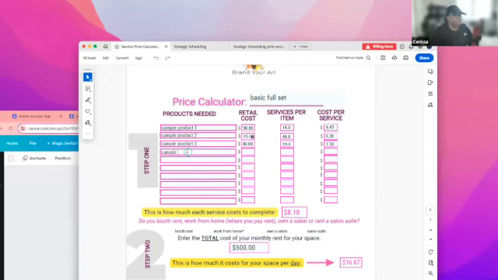We can say our nail tips is number 4, and it's going to be a $15 box of nail tips, and we were able to get 25 sets out of that. And we can keep going. Glue, files, whatever you want to do. You can add whatever you want to add here as far as all of these products that are necessary for you to create a basic full set. It's going to add it up. So right now you are at $8.78 just to complete the service just from the products alone.